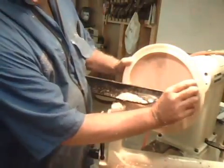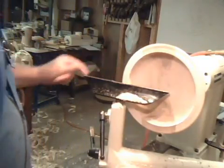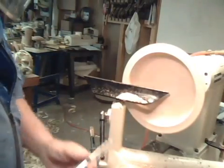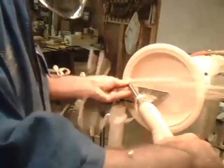I would take and I would turn this down to that 1/2 inch. I'll just go ahead and do it because I don't really care too much about this bowl. So I'm going to leave that mass in there. I'm going to take it down to a finished wall thickness for me. Oops.